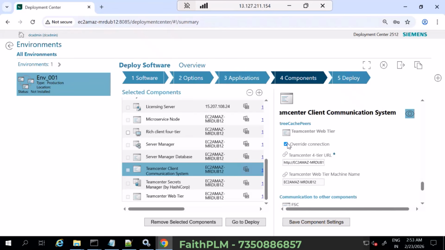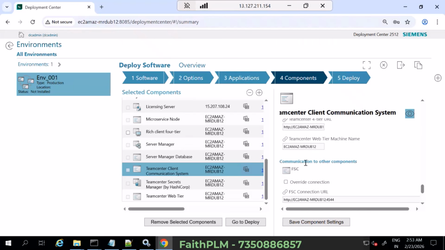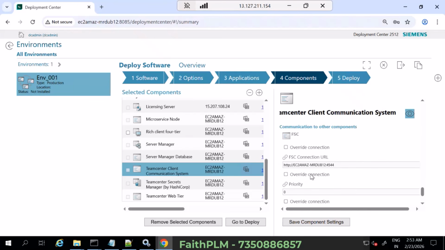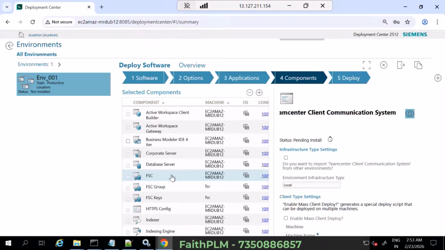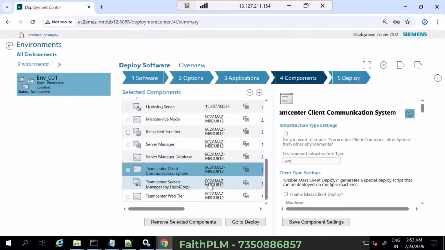Then Teamcenter web tier machine name is this host name. FSC will communicate using this URL. Save the component settings because we have added the host name here.